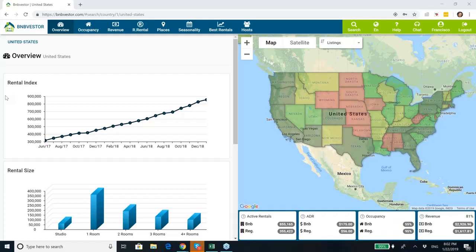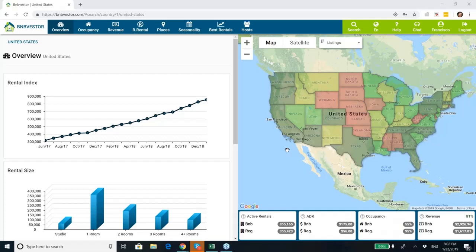But first, I want to explain what this first view that we have here is. One of the things that these graphics are showing is the whole map of the United States. As you can see, every single one of the states has a color. The one that you see dark green is, in this case, the states that have more listings. Then light green, yellow, and red is the order of those states. There are 50 states, you divide it by 4, and it goes first the dark green, then the light green, then the yellow, and then the red.